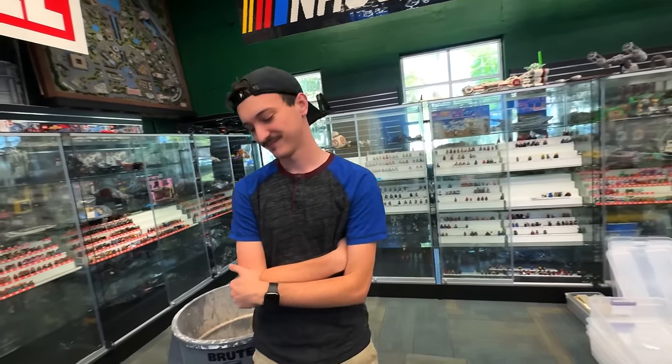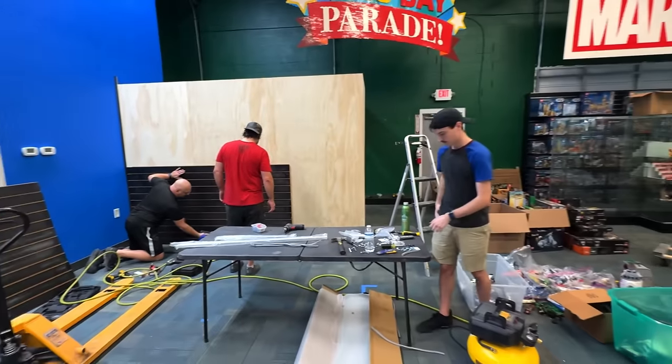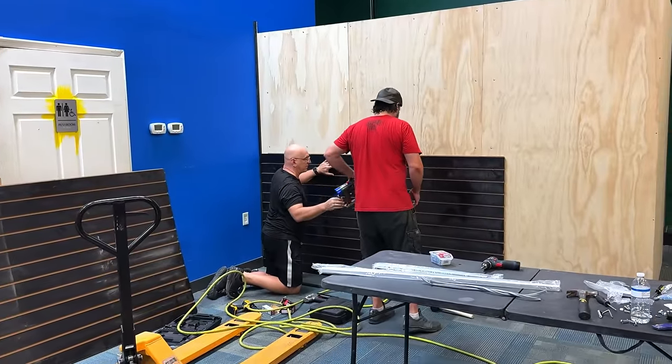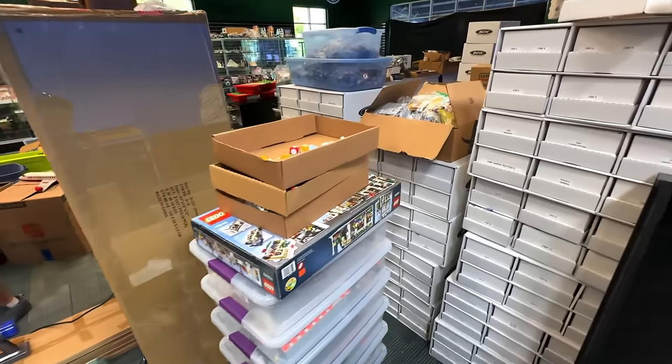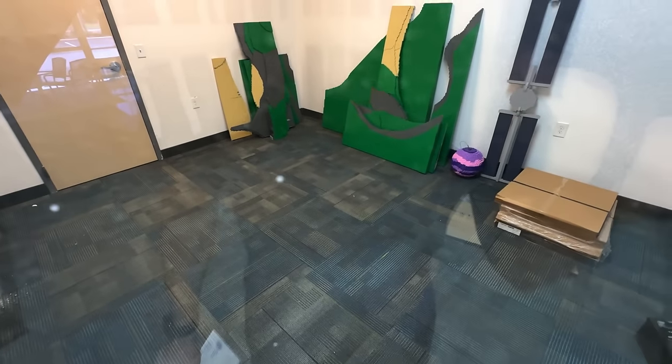Do you have an opening day yet? Yes, so April 1st we're soft opening, and then we're gonna have a big grand opening in May. I'll be there. They're working on putting up the slat wall over there — it's like real construction with a bunch of people standing around and then Lance doing all the work.